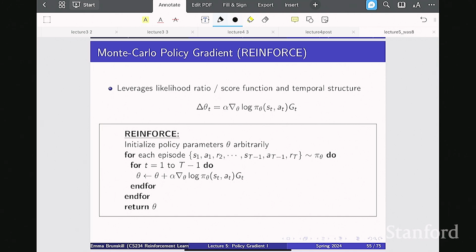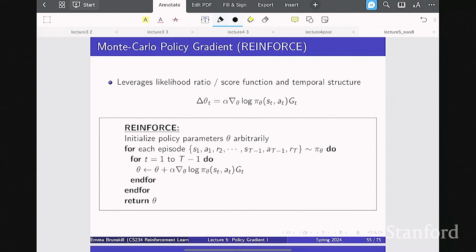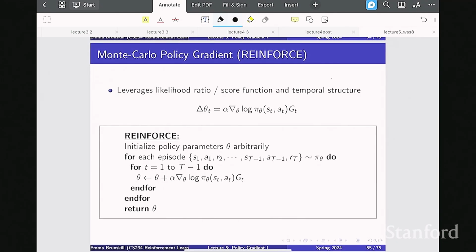And what that guarantees to us is that eventually we will land in a local optima of the value function for the policy parameterization. Okay. So this is called Monte Carlo policy gradient, also known as REINFORCE. I believe this was in roughly 1992. It's about 30 years ago. And many policy gradient algorithms are built on this idea.